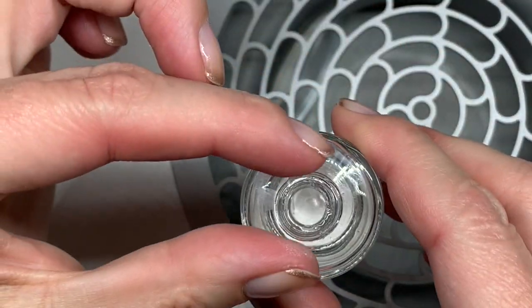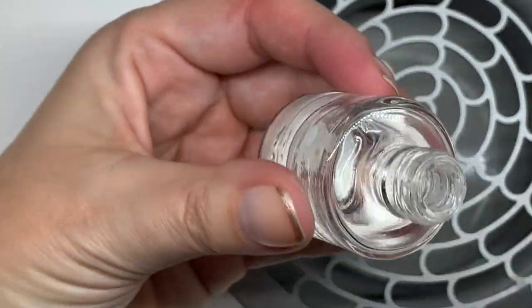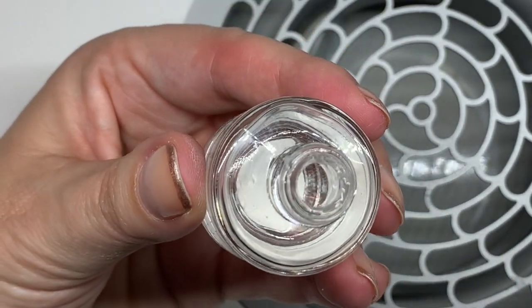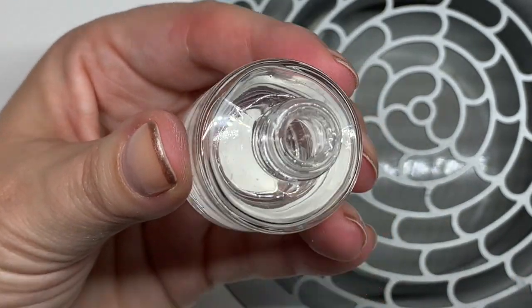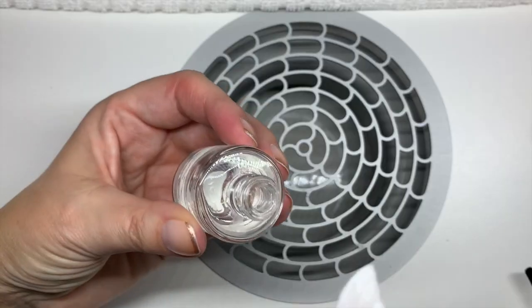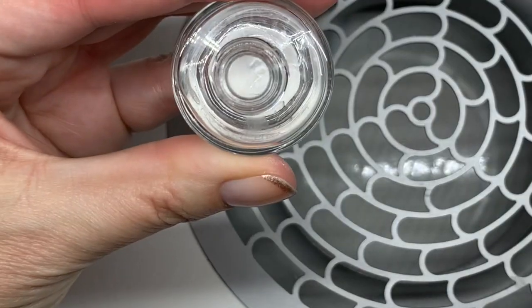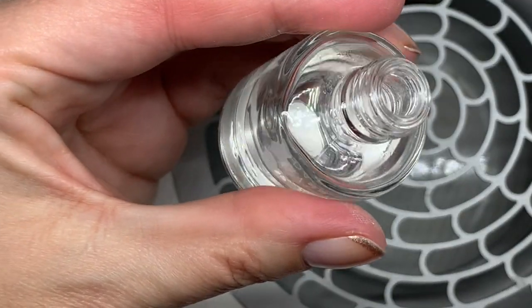Just have to make sure that you clean the bottle, because you can see when there are pieces of dried up nail polish, the bottle doesn't have a good seal. So just make sure that it's clean with just pure acetone, like this.